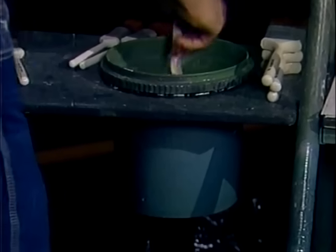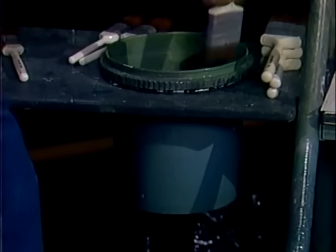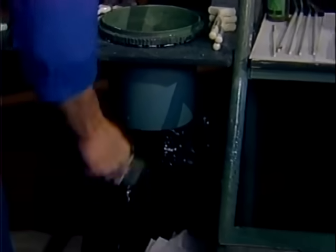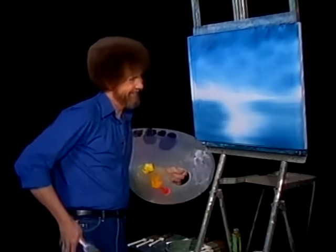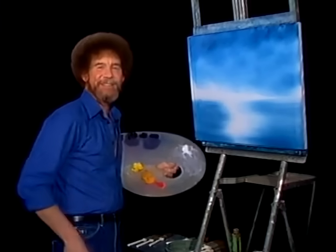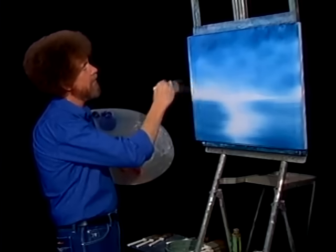Okay, let me wash the brush. We got a little screen down here in the bucket that I scrub the brush against. Shake off the thinner. And that's the fun part. You'll enjoy that. Now then, clean dry brush. I'm going to start here in the light area and work toward the dark areas. Just blending all this together. I just want to bring it all together and sort of soften it. Get rid of any harsh areas.